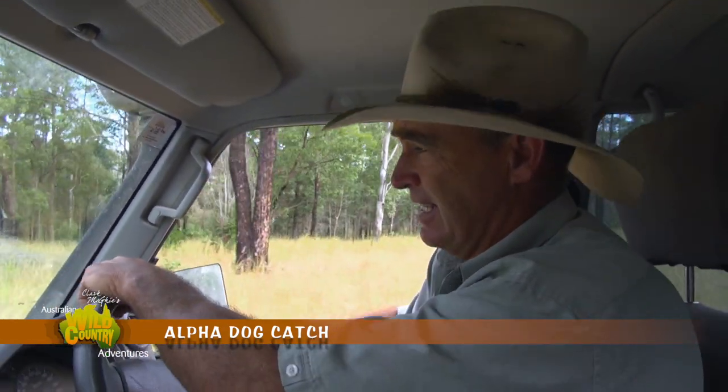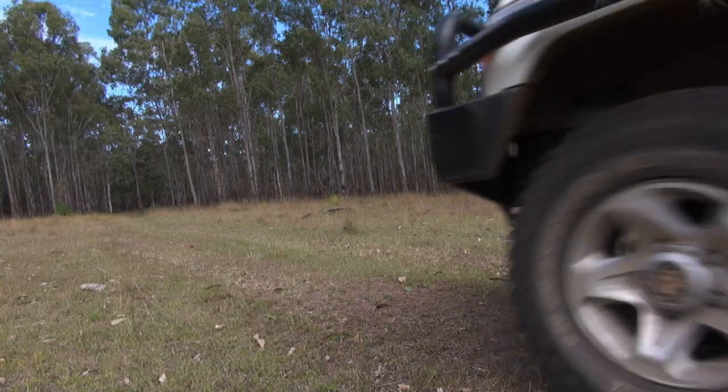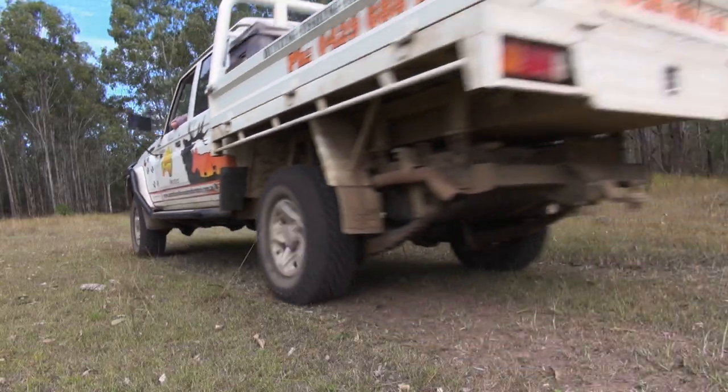It's early May and we've just finished our red deer hunting season for 2016, a very successful season. Just before that we trapped 15 wild dogs in this area to get them under control, as they were causing quite a bit of problems with the calves on our cattle around here. But already another pack has moved back into this local vicinity.